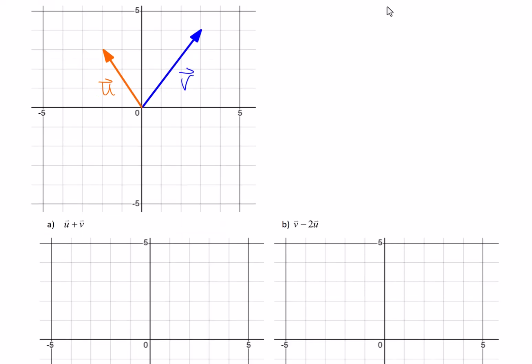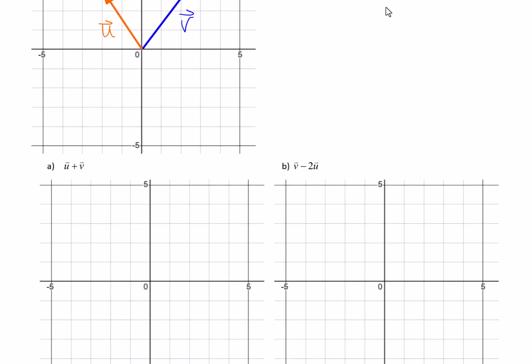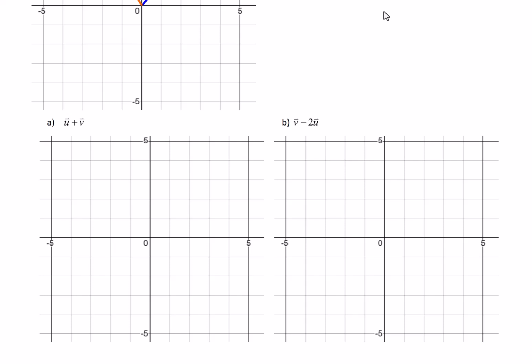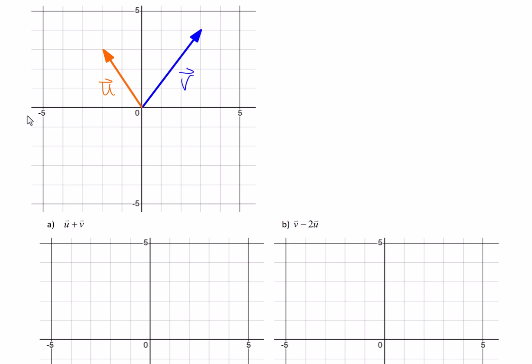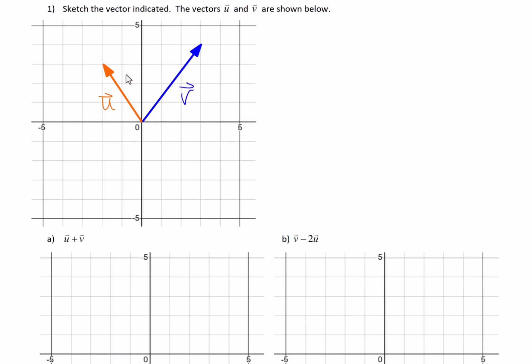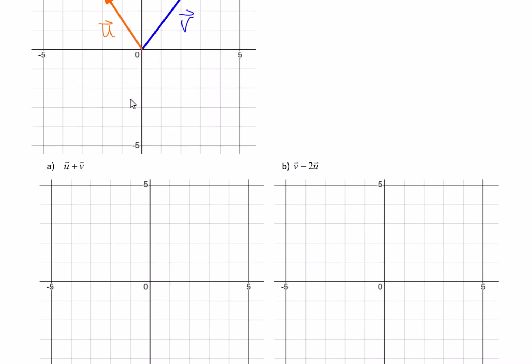Now, what we want to accomplish is listed below with some other graph paper grids for us to use. And the first of those, example A, being we want to add vector u plus vector v. So that's what we're trying to construct, again, given the u and v as provided in the first initial set of graph paper. We're going to use those, but now put them together in an addition form. Well, we just discussed or drew these, but without the graph paper. This time we're going to use the graph paper.